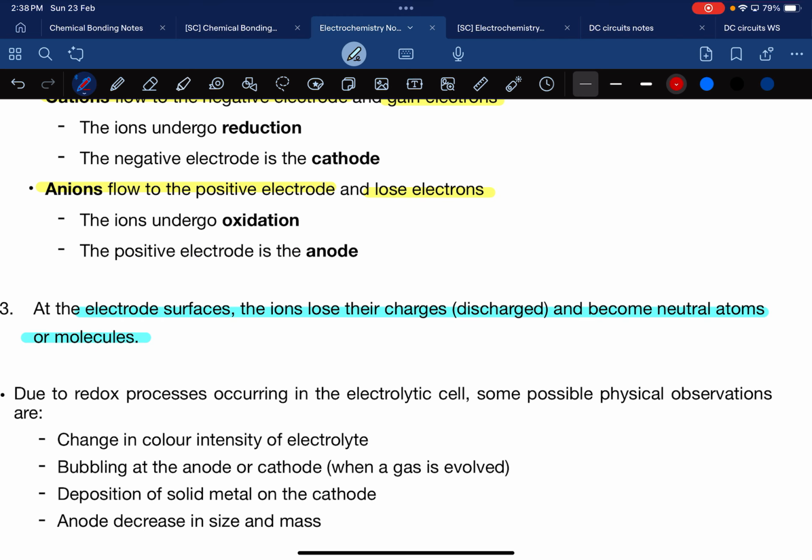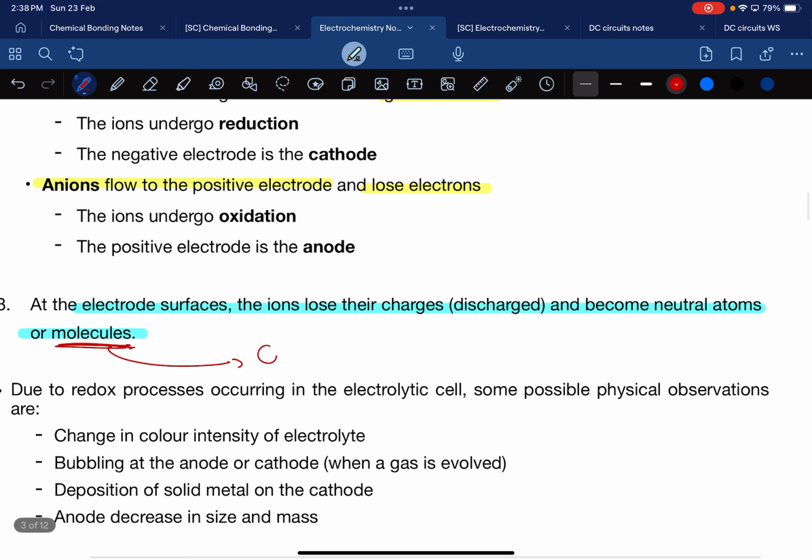What are some examples of molecules you can possibly obtain? Maybe O2, H2. All of your diatomic molecules don't exist as normal atoms, agree or not? So you have to combine them together. Cl2 is a very famous example as well. They exist in their molecular state. You cannot have the atom produced by itself.